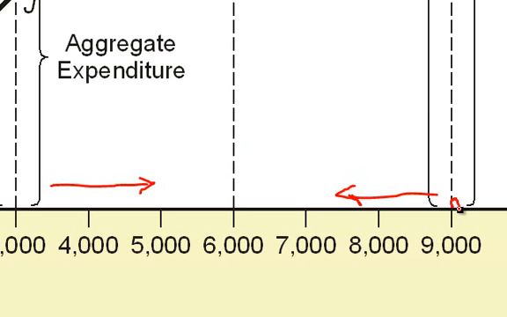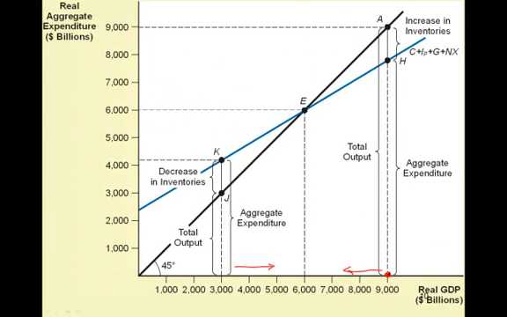Let's say in this economy all the resources are fully employed, labor, land, and capital, and the potential GDP could be 9,000. That means we could produce goods and services of $9,000 market value. While at the current GDP level, which is below the potential GDP, we are only at 6,000. And the difference here is what we call the GDP gap. That is the difference between current GDP and the potential GDP.